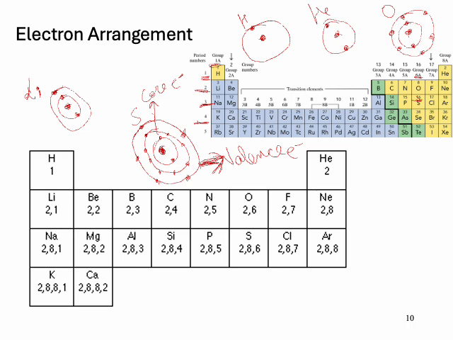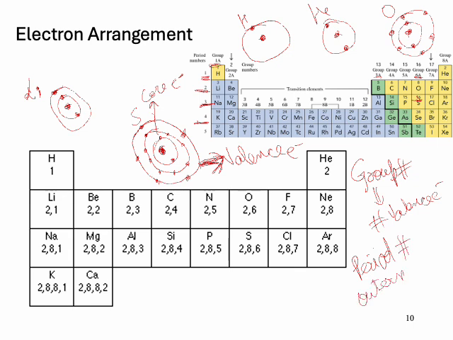You can basically pick any example from here. For instance, if I'm looking for aluminum, how many valence electrons does it have? Based on this, I can say it has 3 valence electrons, right? The outermost shell has 3 valence electrons. It belongs to group number 3. So the group number essentially tells you the number of valence electrons, and the period number tells you the outermost energy level in an atom.